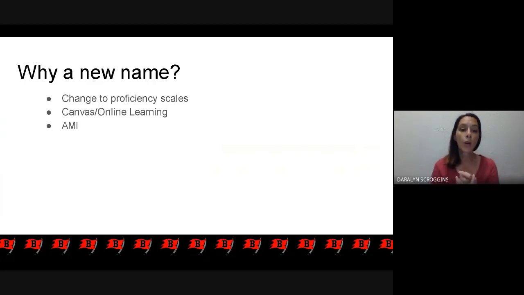And so we have several changes coming down the pike just to make things better for our students and better for this new age of learning that we're now in. And so this is a logistic piece of all of those things that we need to come together. So one of the main things that we've been talking about in the coaches front is proficiency scales. You may have heard of these. Some of you have had a little bit of training.